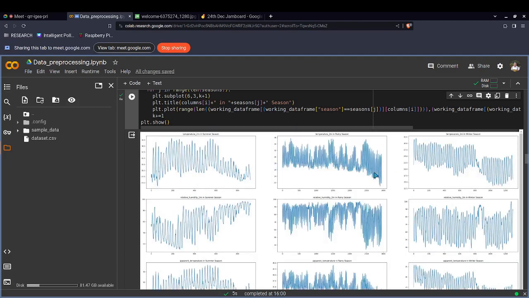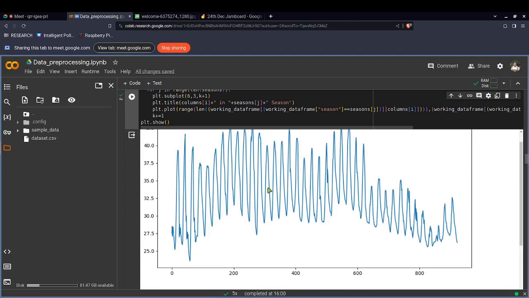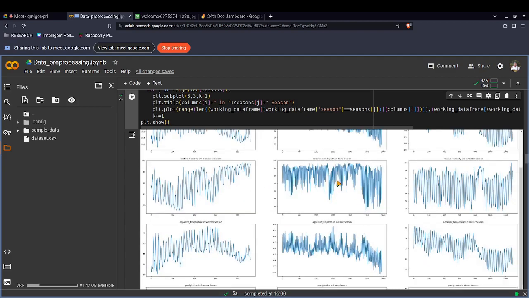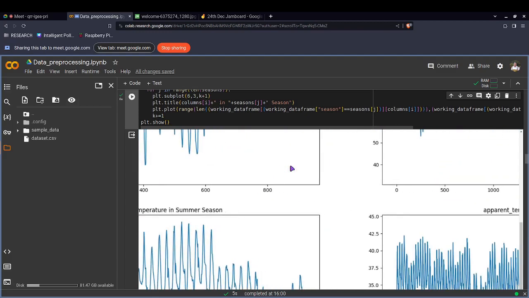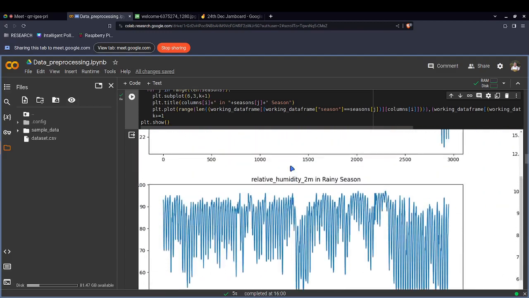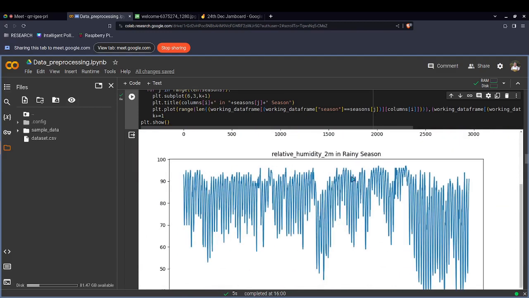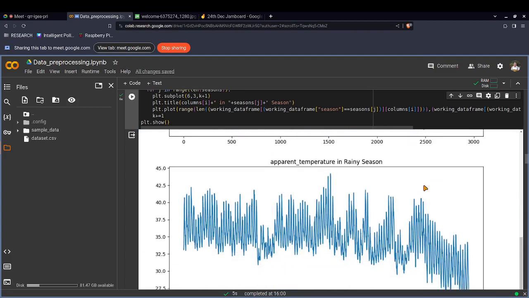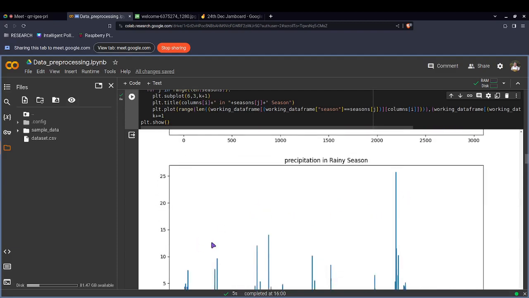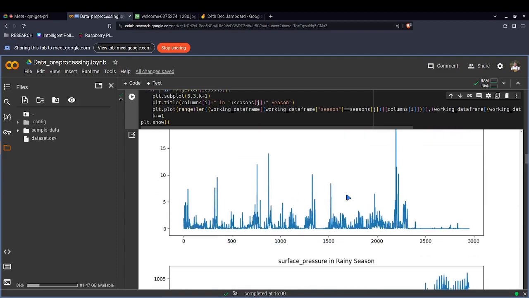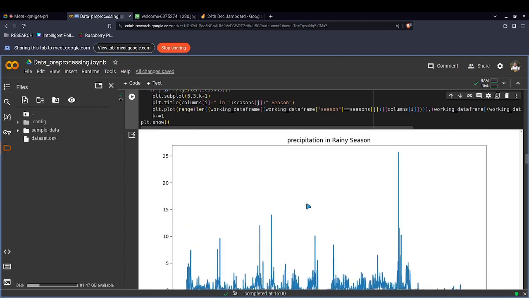Now in rainy season, that is also 35, but here the humidity is quite high. It is around 90%. And the rain peaks a lot. See, it has peaked in here, it has peaked in here.